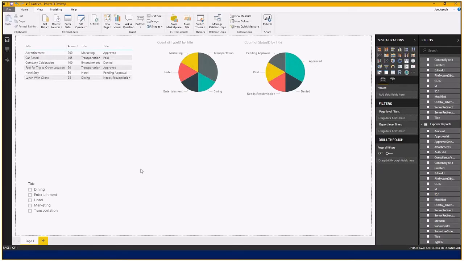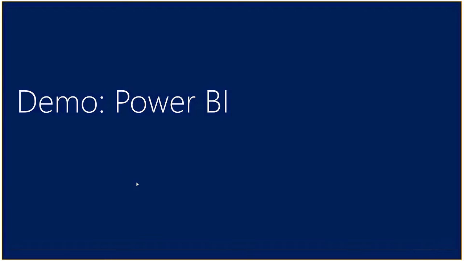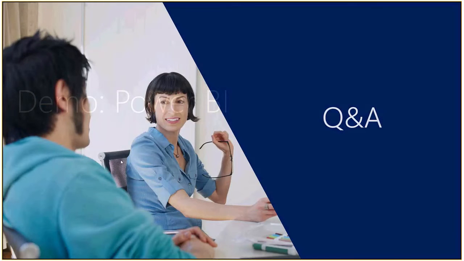So that's a basic overview of how you can get a quick report going in Power BI. Just adding some different tools into the reporting page and drag and drop, and it's really easy. It takes like 5 minutes and you're done.